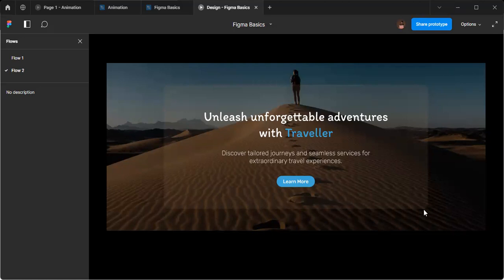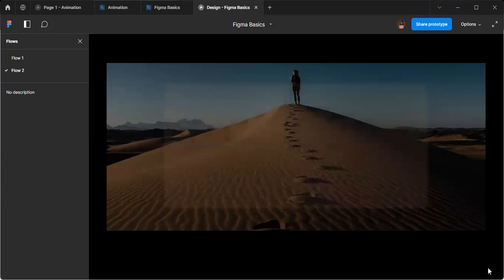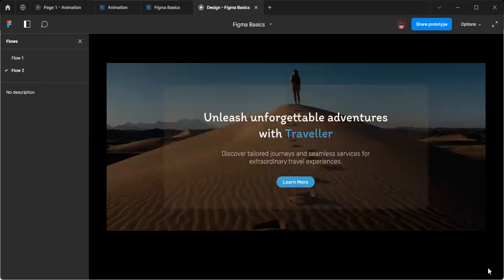I'm trying to see if I could restart that, but I think Figma has other plans. I don't know if it's my network. Okay, so restart. You can see that. Remember the other one was supposed to come from the top and this one from the bottom. So yes, you can try this out in whatever designs you come up with.